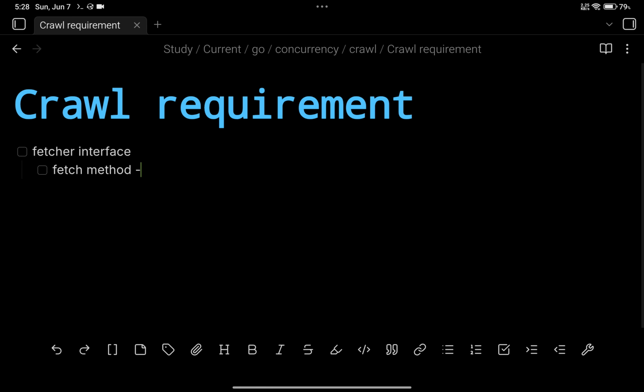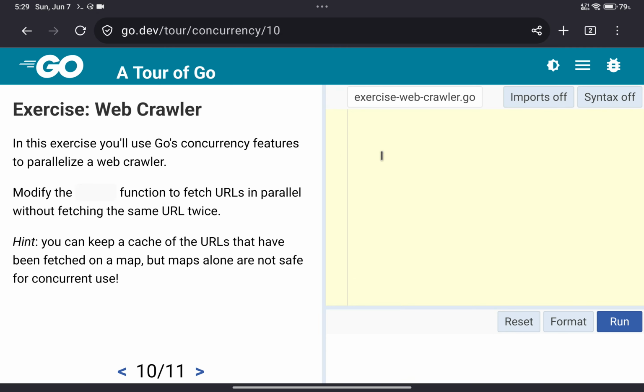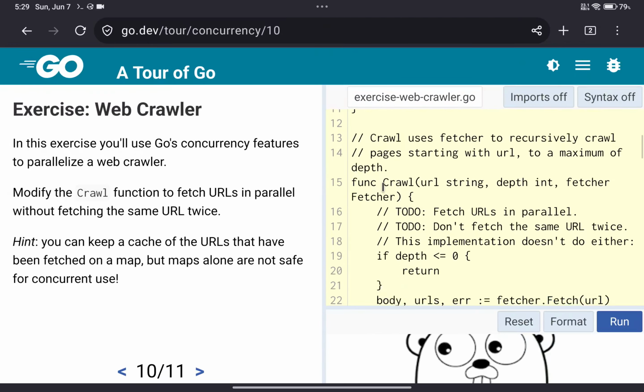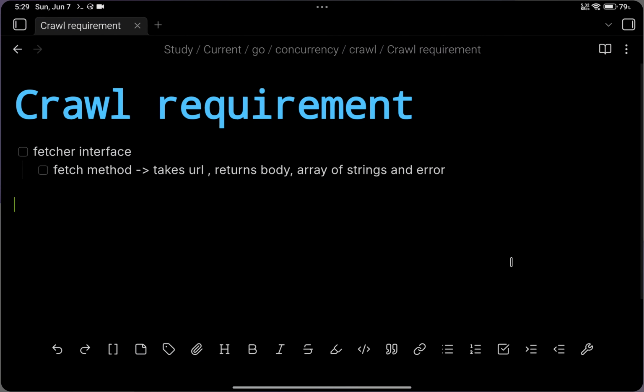The fetch method takes a URL, returns a body, an array of strings, and an error.